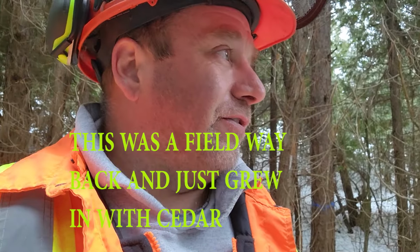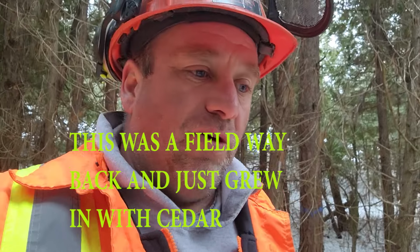I'm guessing this is just an overgrown field after, you know, 50 years or so of no use. But it's coming along. If anybody's ever been in a cedar bush in the winter, when it's mild out and there's snow in the bush, and you walk into a cedar bush, it's probably 5 or 6 degrees cooler in here. It's noticeably cooler than it is when we got here. But I'll get some video coming.